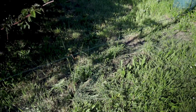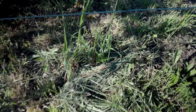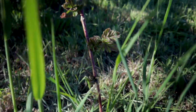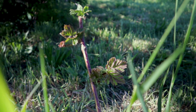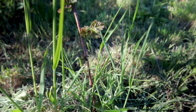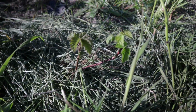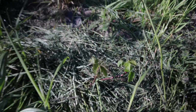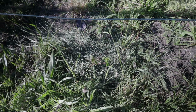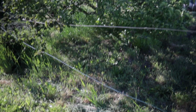Down here, we've got two of the blackberry cultivar propagation attempts. Down here, I tried tip layering, and this one's come up lovely. You can see it's starting to come into leaf, and I'm really happy with this. So eventually, we should have 3 blackberry bushes, because down here, I did another method as well. And you can see this is in leaf as well. So I'm mulching these with a bit of grass clippings and just watering them while they're in these early, still establishing phases. But other than that, they don't need much upkeep.